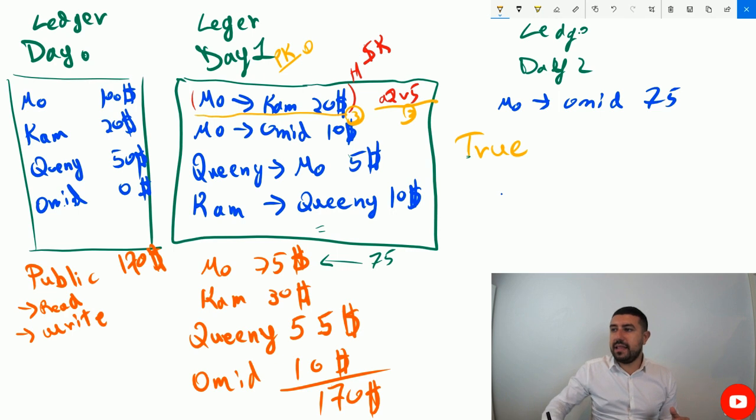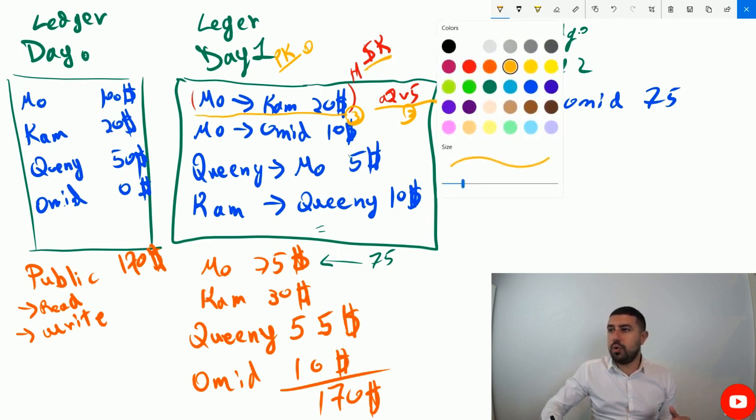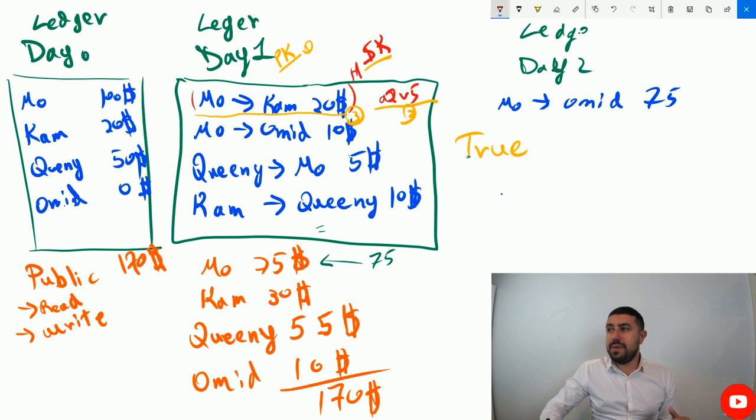If somebody else, let's say somebody like Omid, who wanted to steal my money and say, oh, Mo sent me $75, he cannot sign it because he doesn't know what my secret key is. So whatever signature he ends up forging, or maybe he's a bit smart and says, I don't know his secret key, but I know that he signed this. If he tries to use the same signature that I have used previously, it's not going to work.